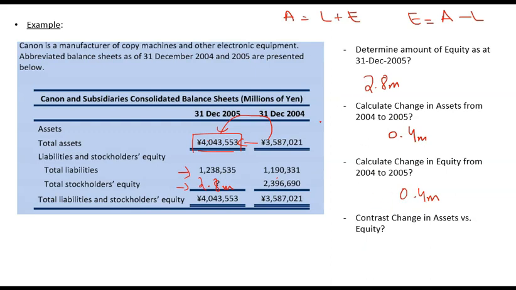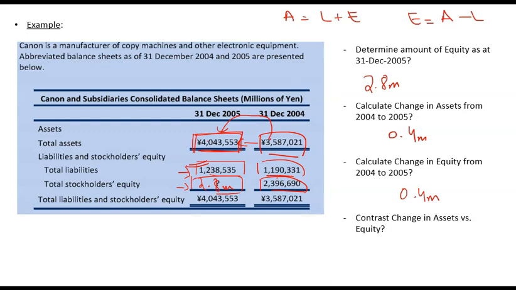So the key idea is that whenever you are analyzing the overall total strength of the company, the first thing you look at is the change in asset. How much is the total asset changing? That would tell you how much the total worth or strength of the company is changing. Then the next step is to find out why that change is coming in. Is it coming from equity, or from liabilities? If it is coming from liabilities, you would know that the company is borrowing money and the risk associated with the company is increasing. And if it is a result of an increase in retained earnings, that is positive. That means the company is making money, and as it is making money, it is investing more into assets.